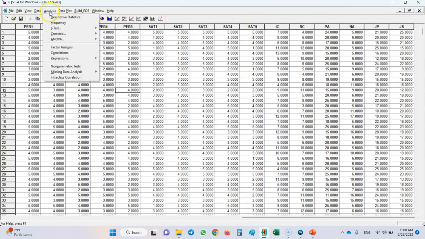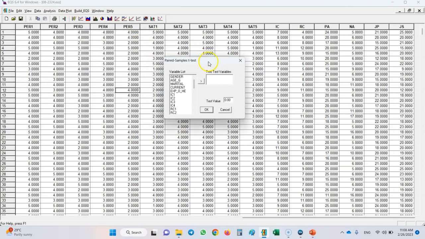Let's focus on the second type of t-test, which is paired samples t-test. Normally for paired samples t-test, you need to have pre-test and post-test scores for your participants in your study. Since in this data set I don't have any pre-test and post-test scores for the participants, I just assume that positive affect, or PA, is in fact the pre-test score for positive affect, and NA, which is actually the negative affect variable in this data set, is the post-test for positive affect.